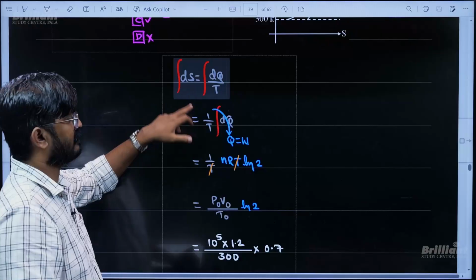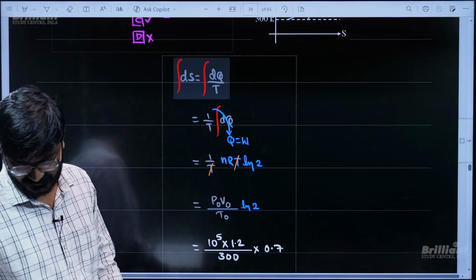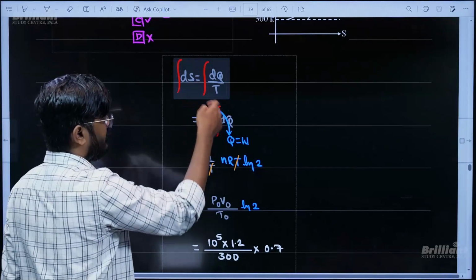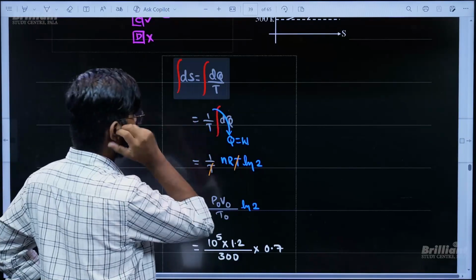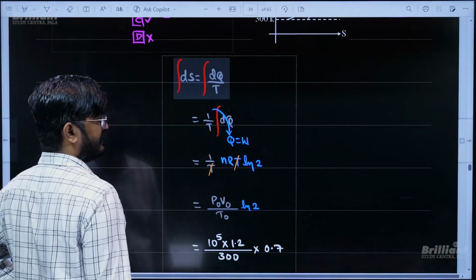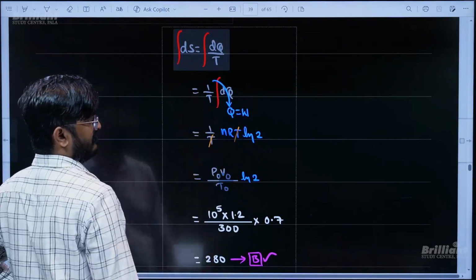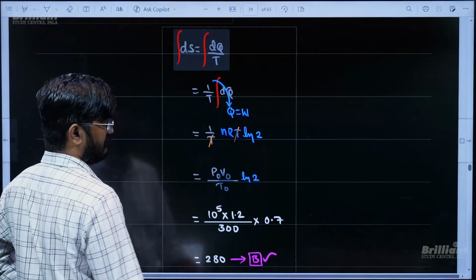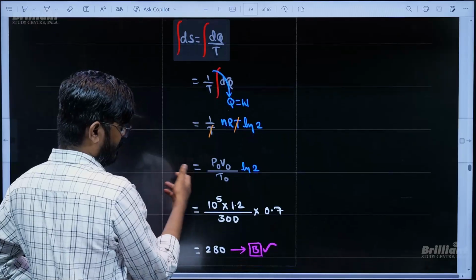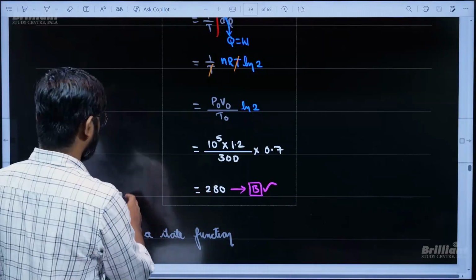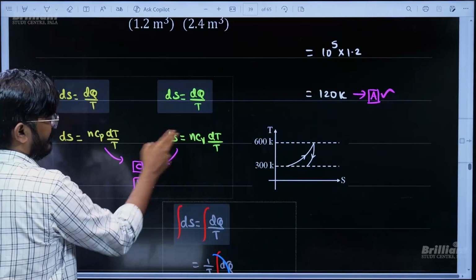So for isothermal, temperature is constant. In fact it was T naught. Probably I should have written T naught, that is better. Okay, T naught I can take out. Then for the isothermal process, integral dq is q, which is nothing but the work done in the isothermal process, because change in energy is not there. Work done in isothermal process is nRT log V2 by V1, where V2 by V1 was 2 here. T naught will go. nR you can write as P naught V naught by T naught, then you can substitute, then you will be getting the answer. Now the same thing you should have got by integrating this and adding them also.